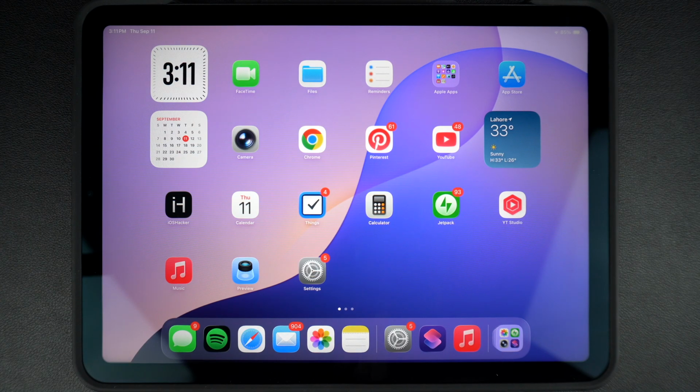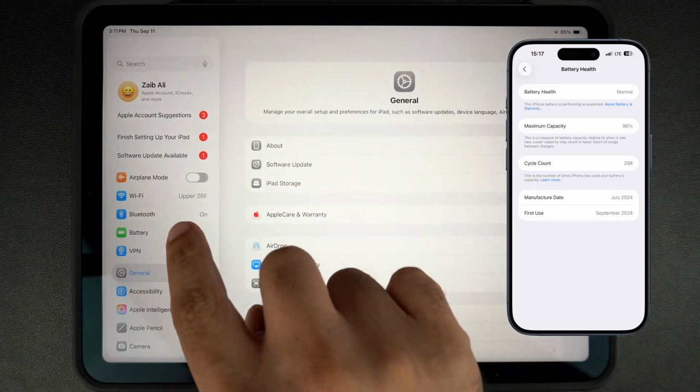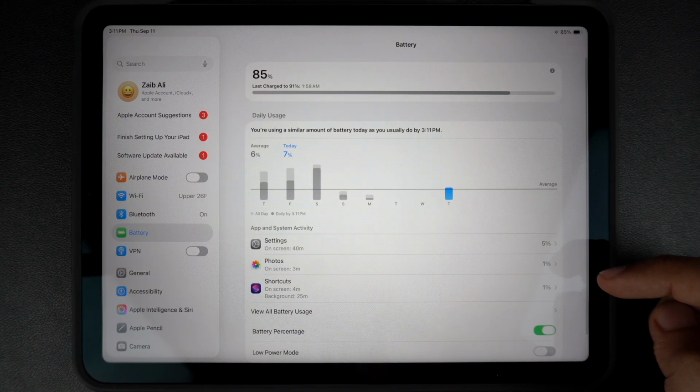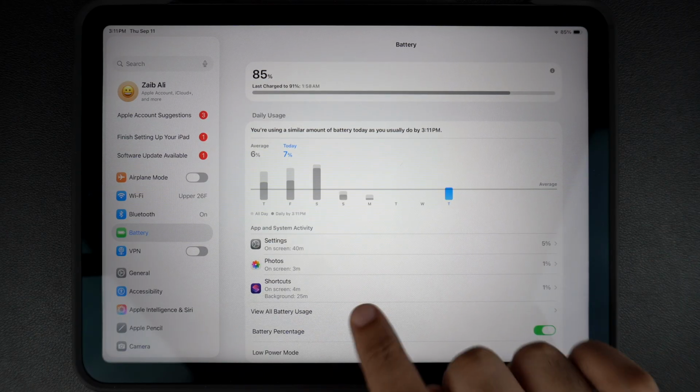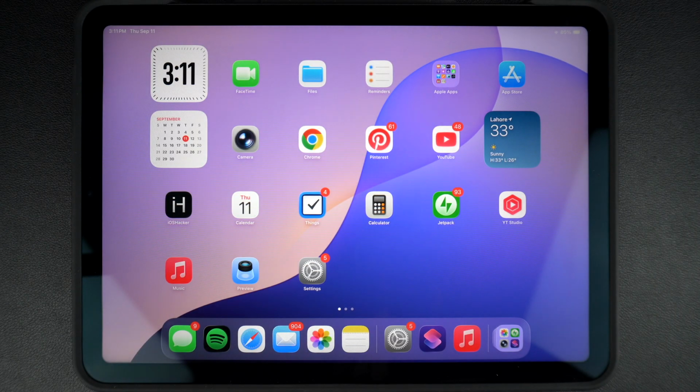Hey everyone, in this guide we will share instructions on how you can check the battery health of your iPad. Unlike the iPhone that shows you the battery health right inside the Settings app, on iPad you have to follow a few extra steps to get this information. This involves enabling iPad analytics data and getting a shortcut that will extract this information for you. So without wasting any time, let's start with the process.